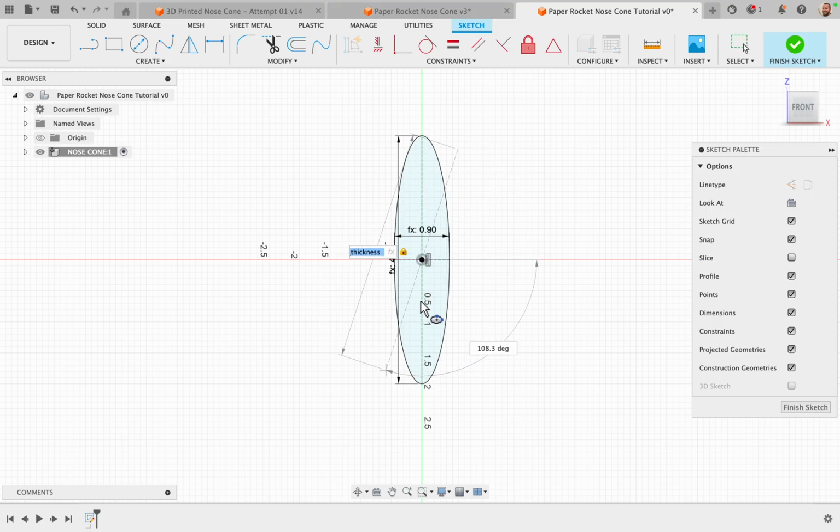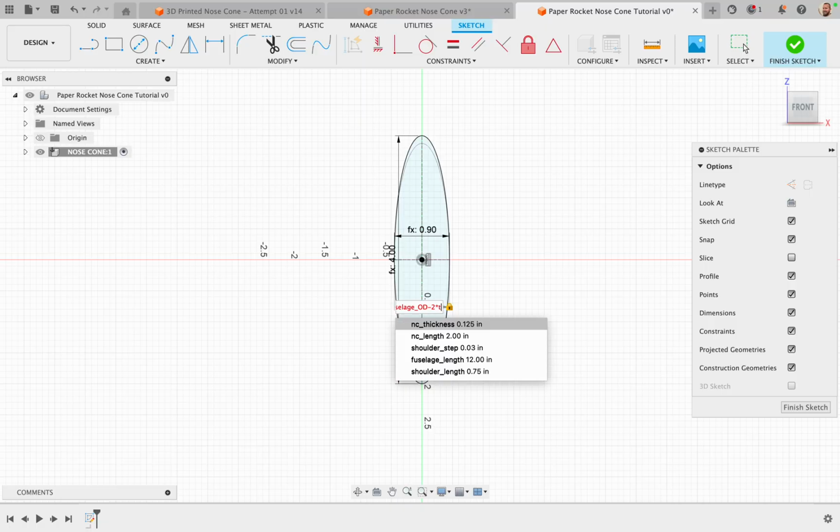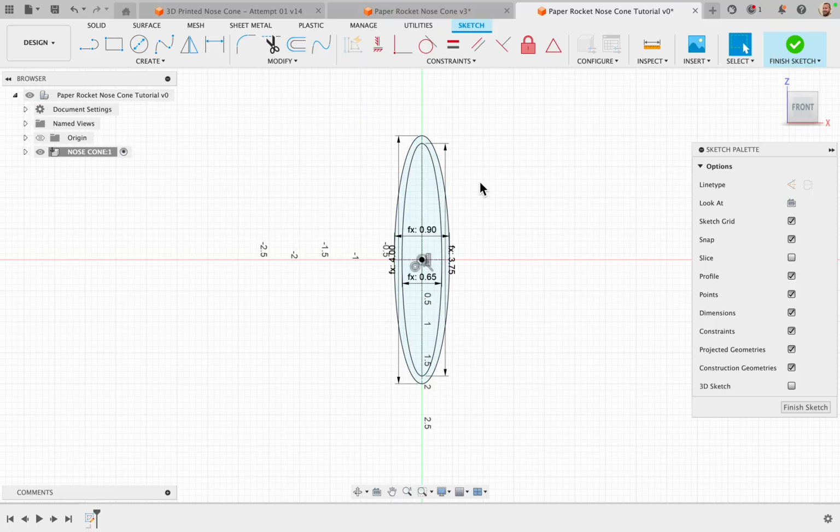All right, and I moved off the angle, so I'm going to get it to the right angle, and I'm going to click, and I'm going to drag outward, and now I'm going to make this equal to my fuselage outside diameter minus 2 times thickness. And I'm going to push Enter, and you can see that I have these 2 concentric ellipses. All right, this is good.